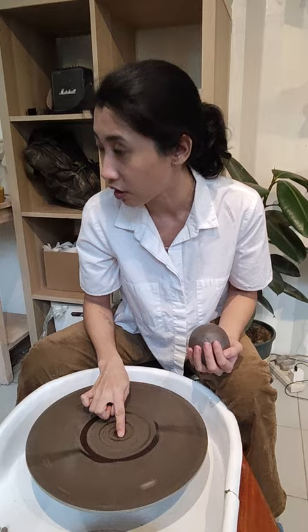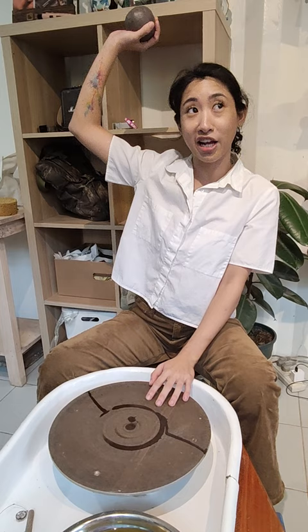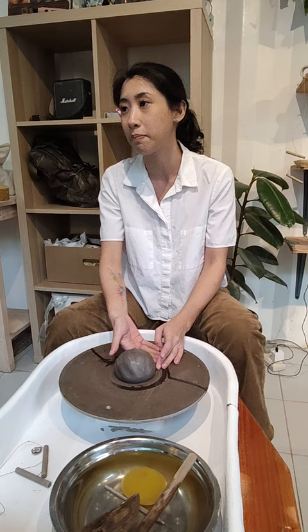Now I'll take my ball of clay and throw it as centered as we can. Don't throw it at such a high angle because you'll be off-center, but give it just the right amount of pressure. Next, we have to make sure this is properly secured on the wheel, because we're going to start applying water. When we add water, we want to make sure it doesn't seep in underneath, because if that happens, it will fly off.